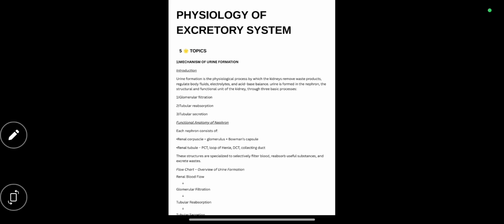So, beginning with the physiology of excretory system, I have classified the topics into 5-star and 3-star according to the PYQs which were asked in the previous years. The most important topics are put under the 5-star topics. These can be asked for 5 or 10 marks. I have arranged it in a question answer format so that you can just cut it short for 5 marks or write it as it is for 10 marks.